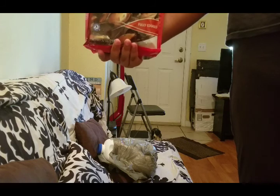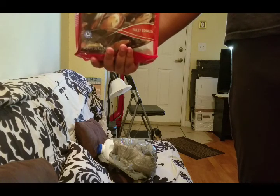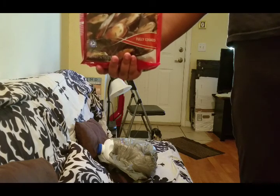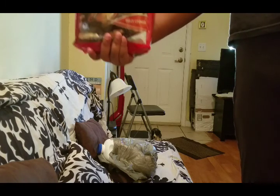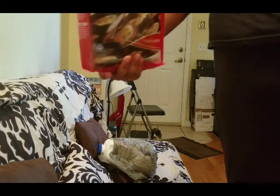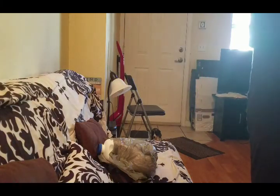They're 2 pounds like the ones I get at Winn-Dixie. However, these are divided into 2 1-pound portions. So I have one for one seafood boil, keep the other one frozen, save it for the next seafood boil that I do. At Winn-Dixie, everything is in one bag, which I don't like. And plus, guys, these are only $5 pretty much.